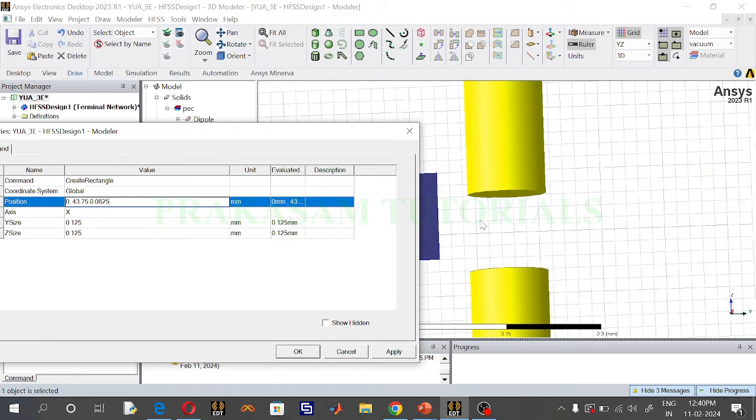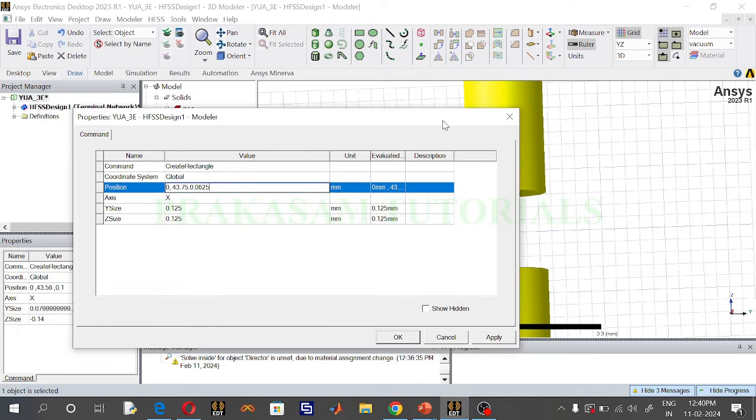So from that 43.75 we subtract this half value. The y position is minus 0.0625.